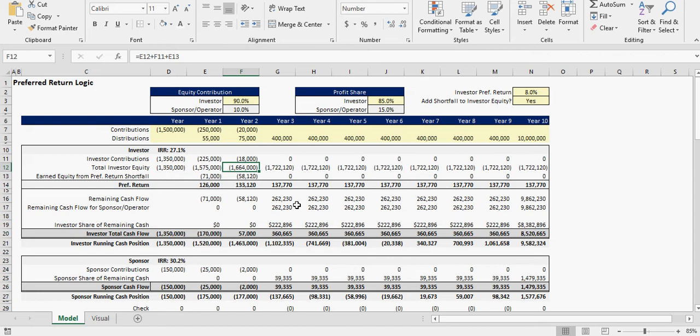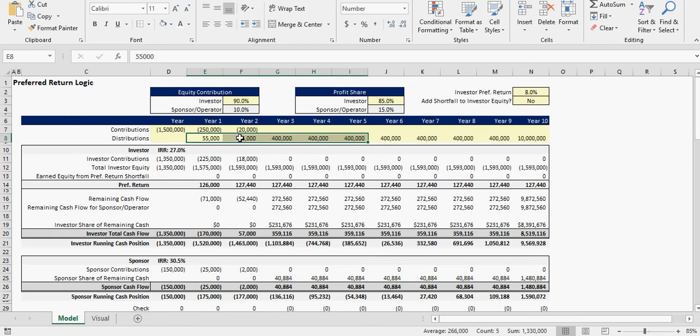So I thought that was interesting. Now you can toggle this if you just want to say, well, the preferred return is 8%. It's either 8% or whatever cash is available. Then you just hit no here. And you can see that will adjust. The equity will not go up past what the actual cash that was contributed is. And then they'll get either the 55,000 or the preferred return, whichever is, well, if the preferred return is greater than this, then they just get the total amount that's available from the business.